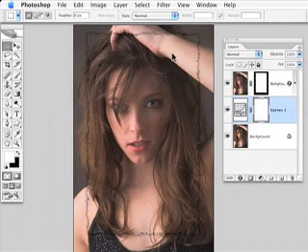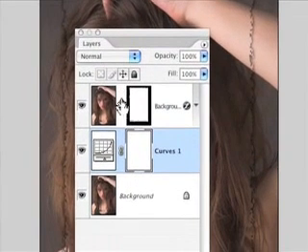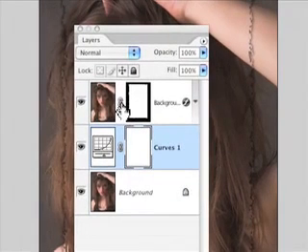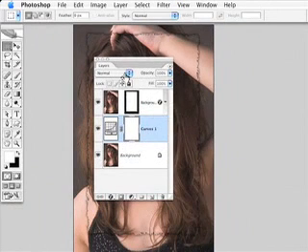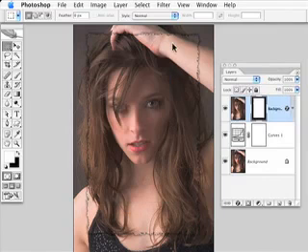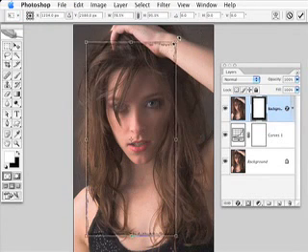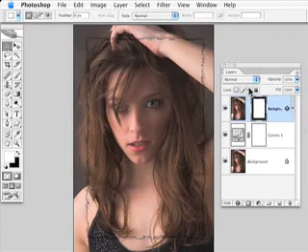For instance, if you look at the layer palette, and what I'm going to do for you is zoom up on the palette for just a moment. If you look at the layer palette, we have the link between the mask and the picture. If I undo the link, I'll just click on the link, and now the picture and the mask are separate. What that means is I'll click on the mask part, and you notice the little frame around the mask. Here's the frame around the picture, around the mask. We can now go to Edit, Free Transform, and we can change the position of where our edges are actually resident, which is kind of cool.